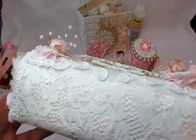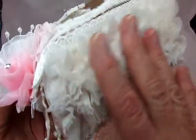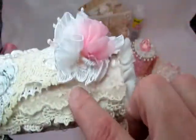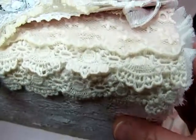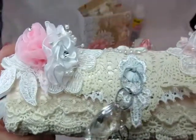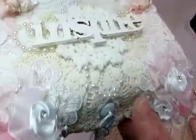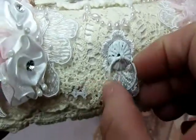And look at this fabric. How beautiful is that? It goes all the way to the back. And more of that fluffy trim here. It's so super soft too. And then the bottom is covered too. And then there's layers of lace here. My goodness. Look at that. One, two, three layers of beautiful lace. And then the doily. Oh, there's a paper doily under there too. This is so cool. I love it. Then there's a pretty applique on the other side of this little ring holder.